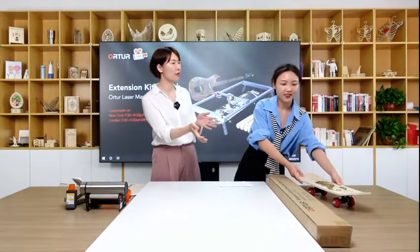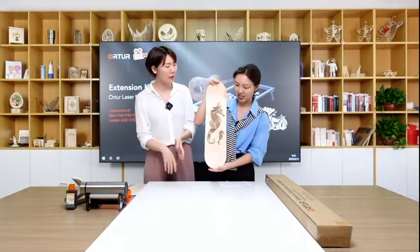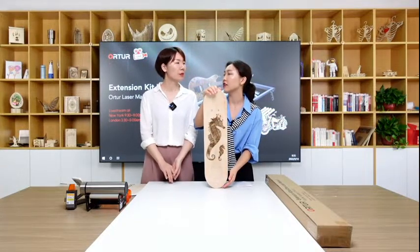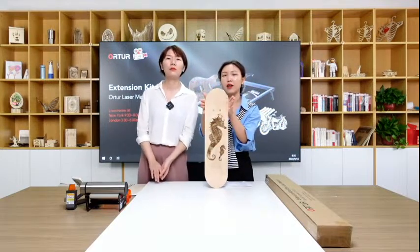So Tina, I see there is a skateboard here. What's the size, and are there some designs? Yeah, the skateboard is 16 centimeters in length, and 15 for the width here.